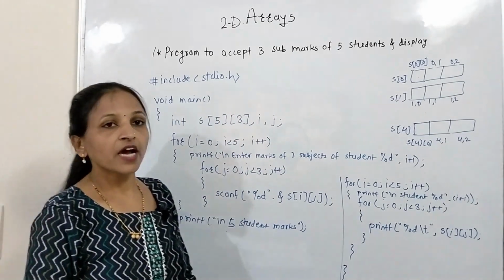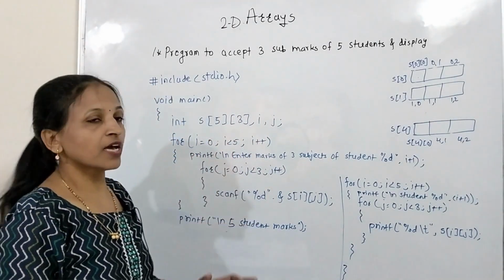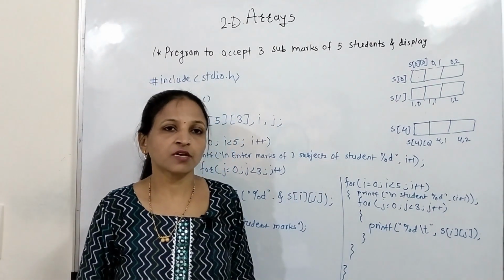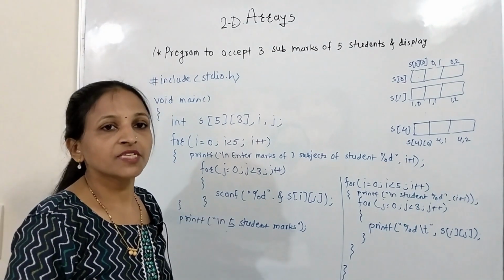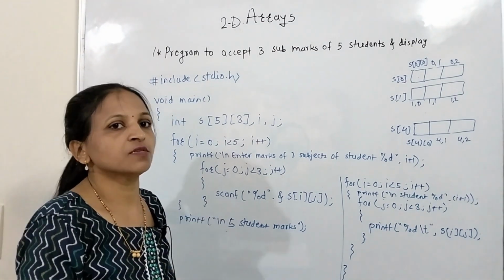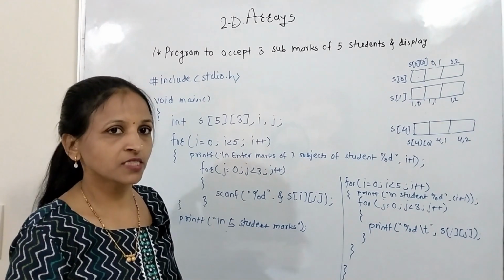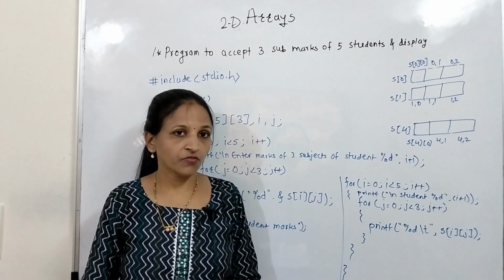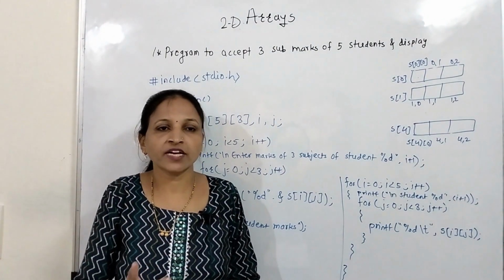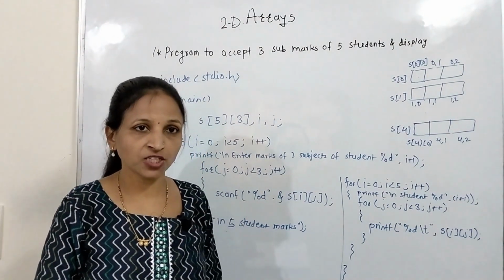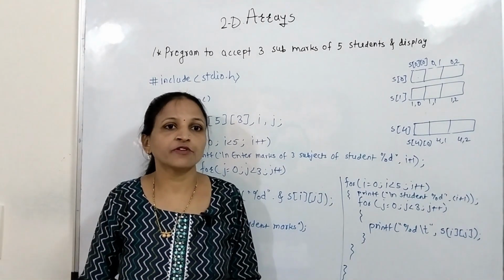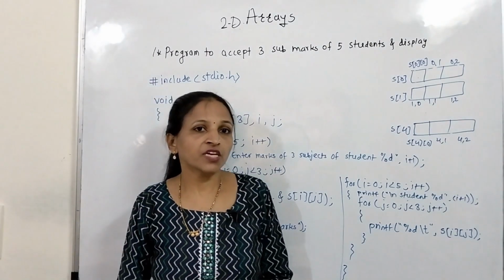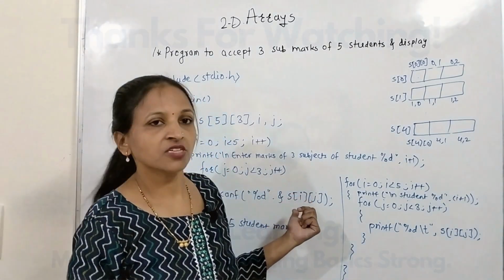In this way we can use this two-dimensional array concept while doing these types of questions, these types of programs. Normally this two-dimensional array is used for matrix manipulation. Like, matrix is what? Matrix is having rows and columns in it, and to handle a matrix we can use this two-dimensional array, means to accept a matrix, display a matrix, doing addition of two matrices, transpose of a matrix, matrix multiplication, every matrix manipulation program we can do with the help of this two-dimensional array concept.